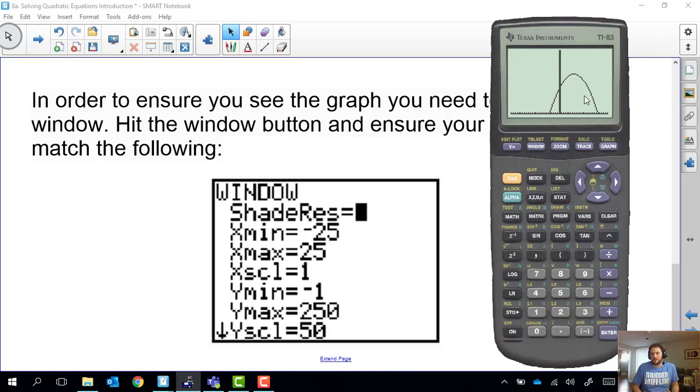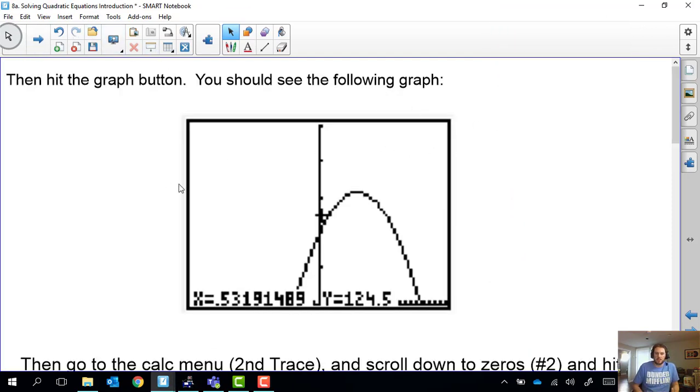Okay, so how does this graph help us? Because if you take a look at my image here, what is the x-intercept? We're going up and down 25 units, and it could be a decimal. So it's hard to say exactly where the x-intercept lies. So again, what these calculators can do is help us find that information by using a tool in the calculator. So we're going to hit the graph button, which pulls up our graph.